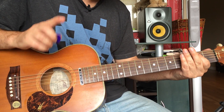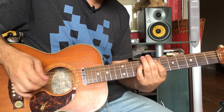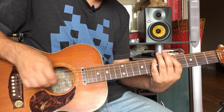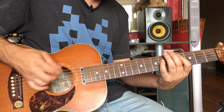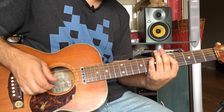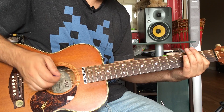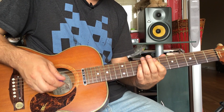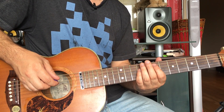Now you're going to do that four times, but on the fourth time instead of going to this E power chord, you go to this E on the seventh fret. So that last bit sounds different — higher. Now here's the chorus bit. The chords are easy — let me just show you what they are.